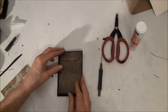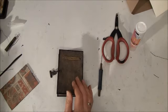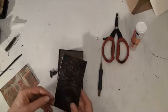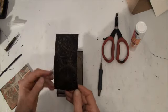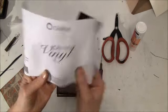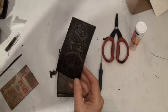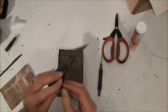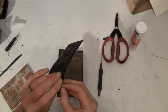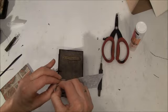So now this is finished to glue down on the back, but I almost forgot I have to take the spine here first. And this is vinyl. I'll show you. I don't pronounce it right, I think. Vinyl. It was black and I embossed it with a Tim Holtz clock embossing folder, and also went over with some gold rubbing.